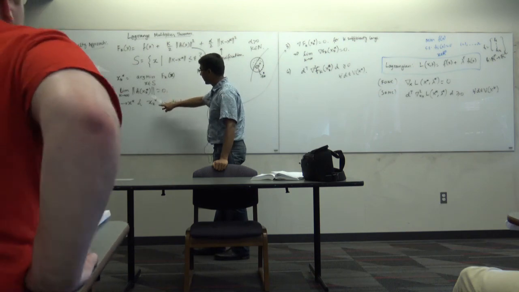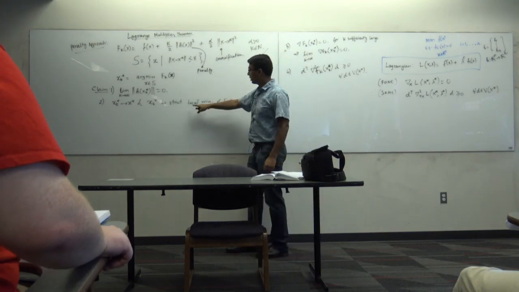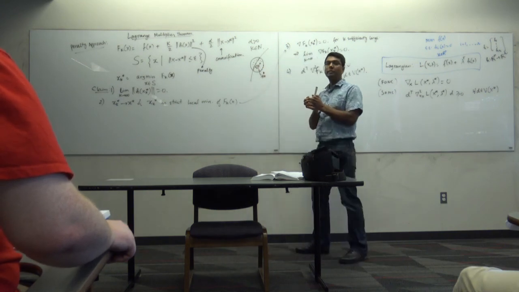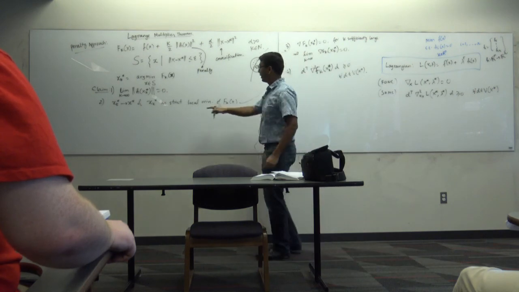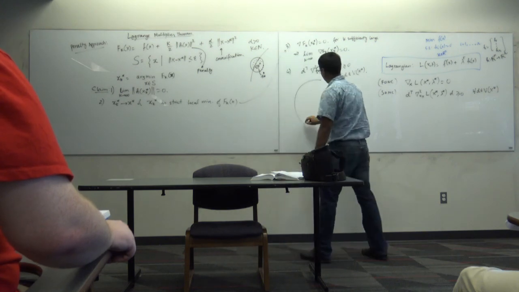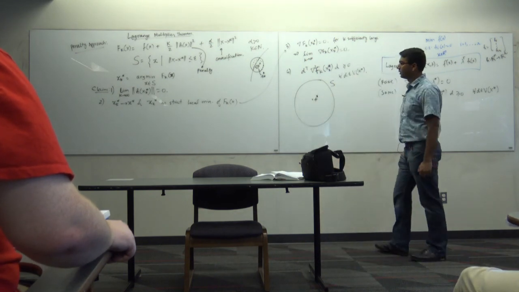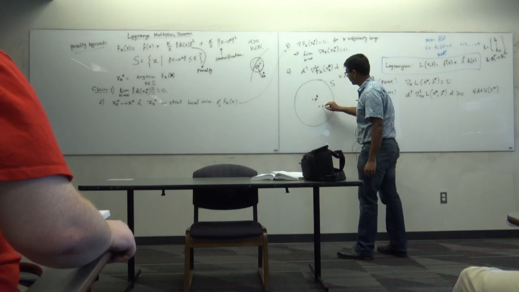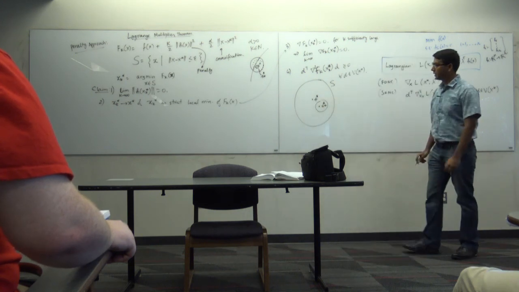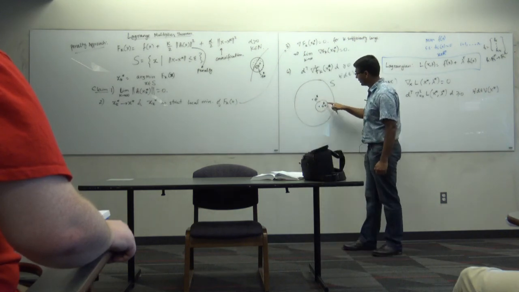So that's one claim. Then the second claim is, look, xk star actually converges to x star, which is the point of interest. And furthermore, after some time, this xk star actually goes inside the set, so I can construct a small neighborhood around xk star. And so xk star becomes a strict local minimum of Fk of x. So this is my sphere S. My x star is at the center of the sphere. And when k is sufficiently large, xk has to go inside the set. And then I can draw a neighborhood around xk star. And this xk star is a strict local minimum of Fk of x within this small ball.